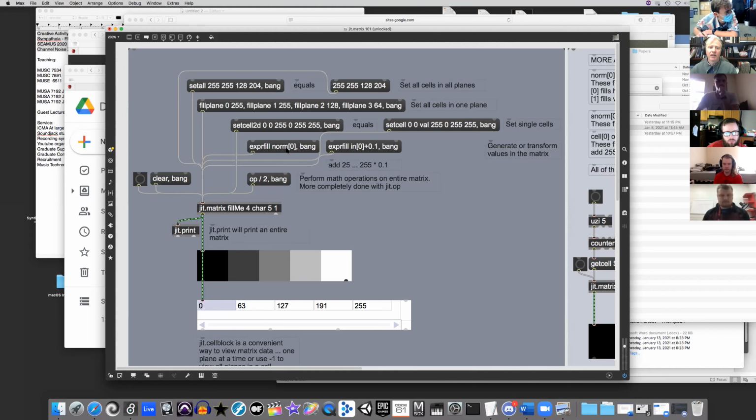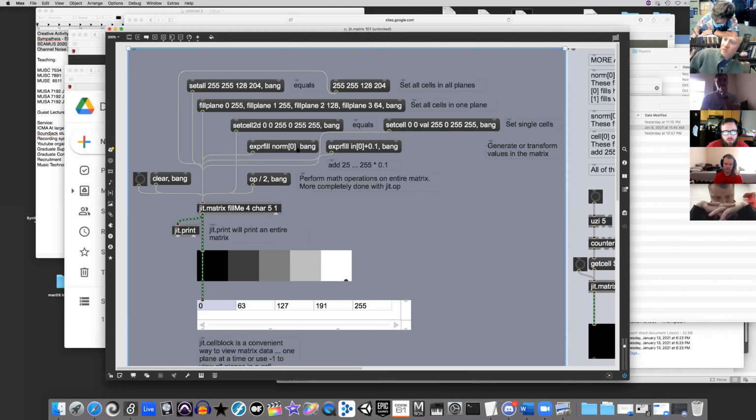If I did snorm, that would mean signed normal, which would go between -1 and +1. So that doesn't make any sense for our colors.